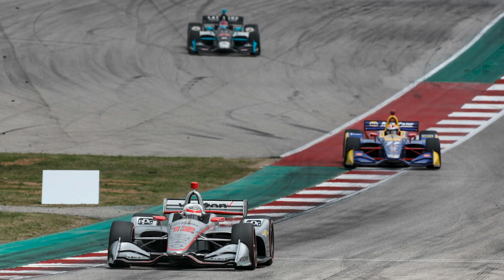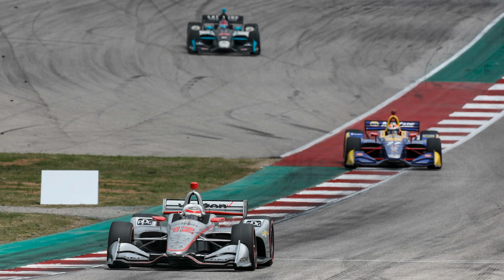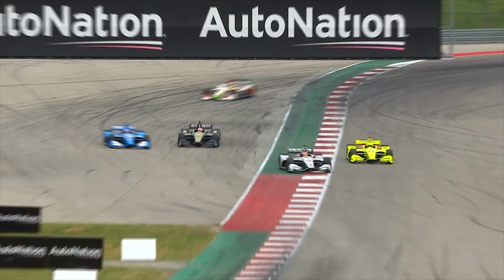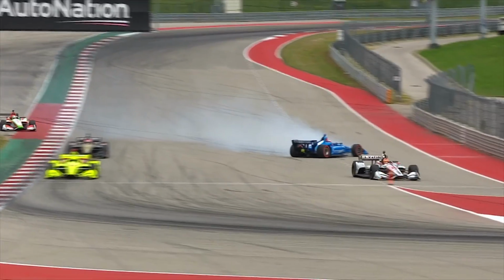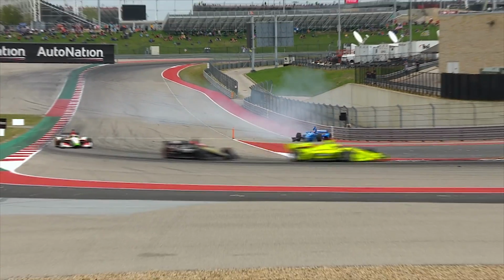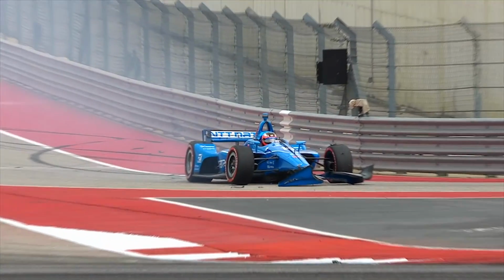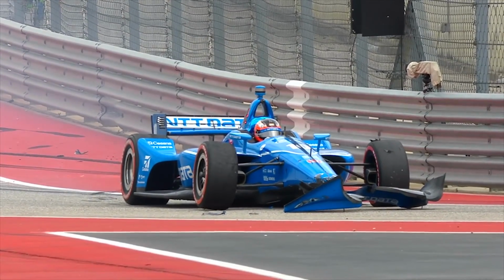And Austin's a bit deceiving on TV. It looks very, very flat, but drivers will tell you that in certain places it really isn't. And we found that out at turn 19 when we had Hinchcliffe hitting Rosenqvist. That looked very much like a case of, because he was off the tarmac, he got unsettled, he nudged someone, put them straight into the wall and caused a caution that, okay, it caused excitement, but certainly from the competitor's perspective, Will Power lost the race because of that.